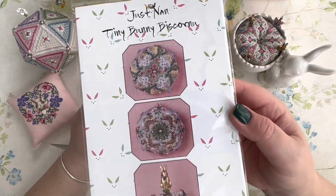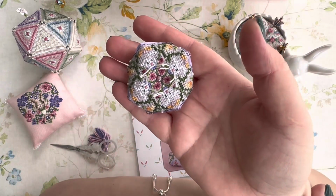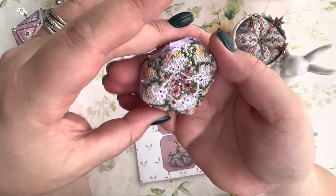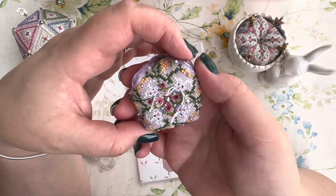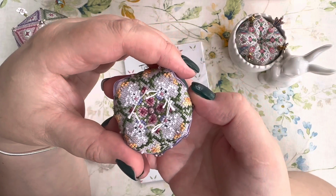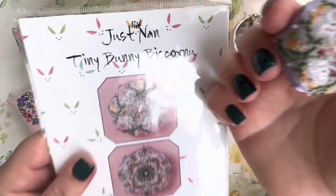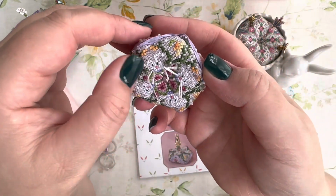So this is what it should be, and this is what I have. Yeah, it's tiny. It wasn't a lie when it was said here that it's a tiny biscornu. There are daffodils on this side, and 4 bunny faces, and it was said in the instructions that if you want, you can make the whiskers 3D, and it's going to be fun. It's the same here. I decided to make the same because it's going to be fun.